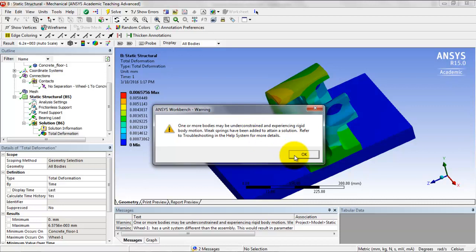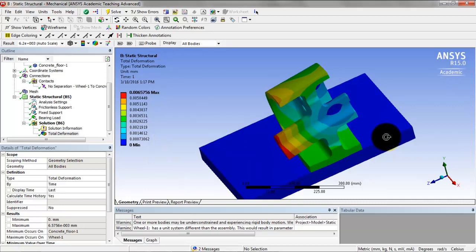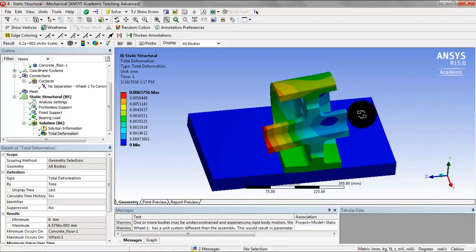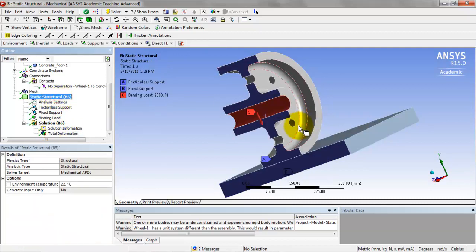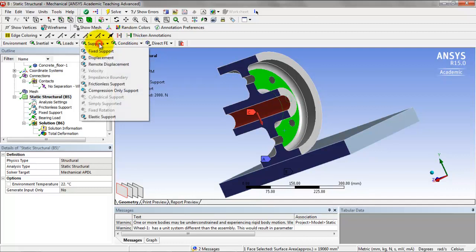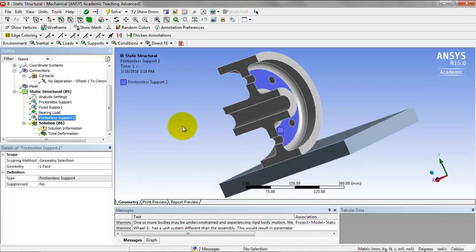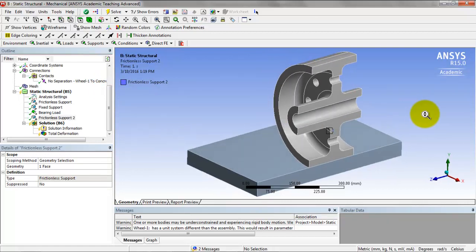So it's that way we can solve our model to try to figure out what's going on. If we need to apply additional constraints, we can fix things before. And then ultimately we want to remove weak springs, but they're a neat thing we can start in. So again, they're virtual weak springs, but it's something that ANSYS can use to help the solution to move forward. All right, so we'll do another frictionless support on a surface over here. So let's go back here, and we're going to click this surface right in here, because that one doesn't move much. So we're going to make that one just be a frictionless support there to keep things from sliding around.